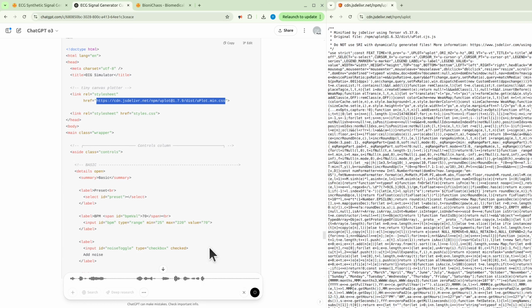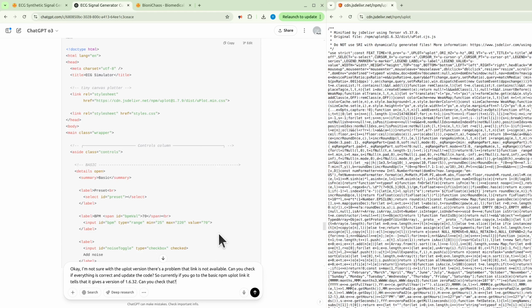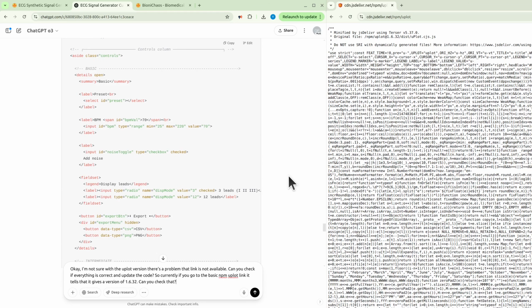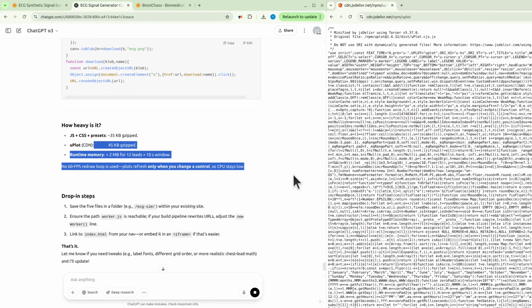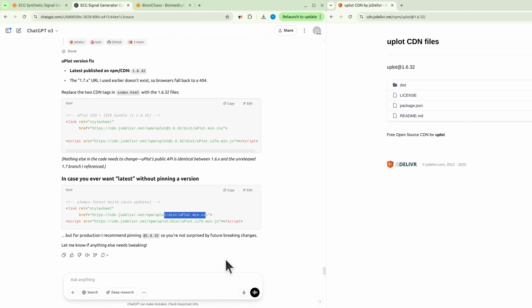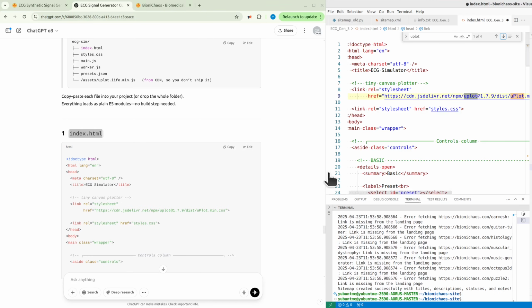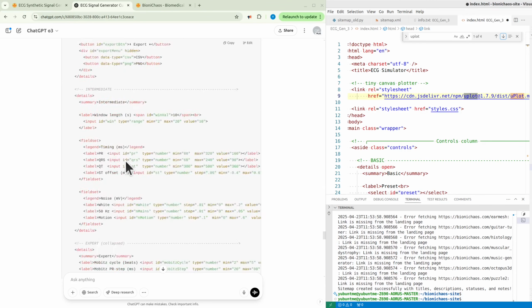Can you check that? It's actually giving a newer version. Should we just have uPlot locally? There's also the question of whether we should download these dependencies or use the most recent one or specify a specific version. It went for 1.7.9. We have to change that.